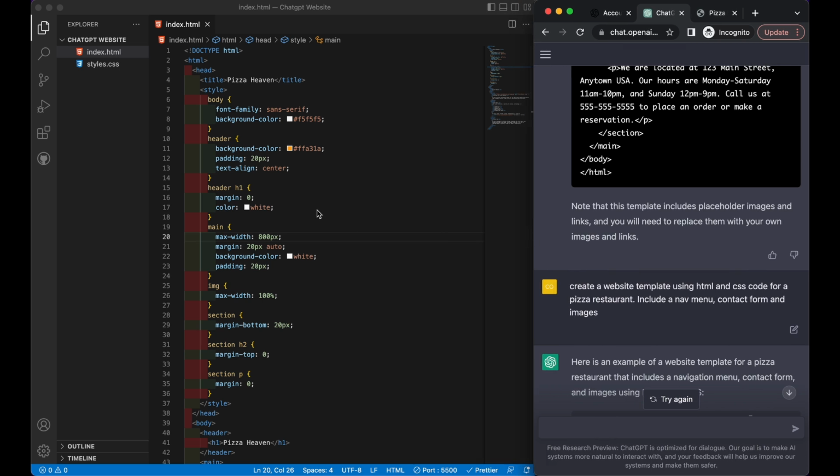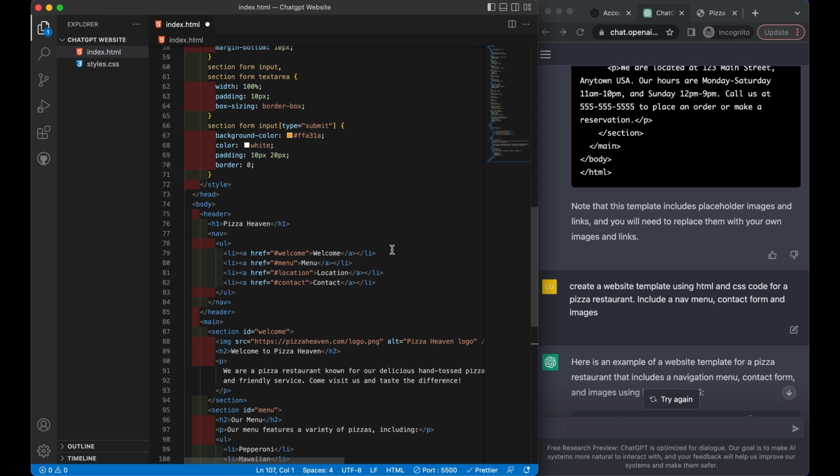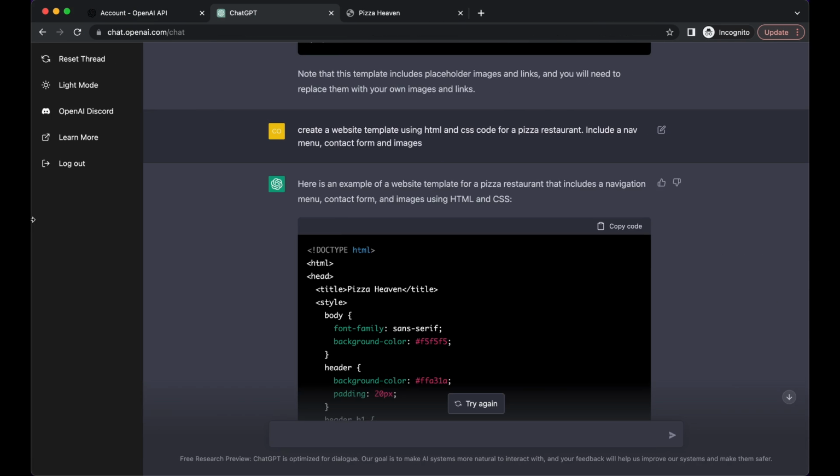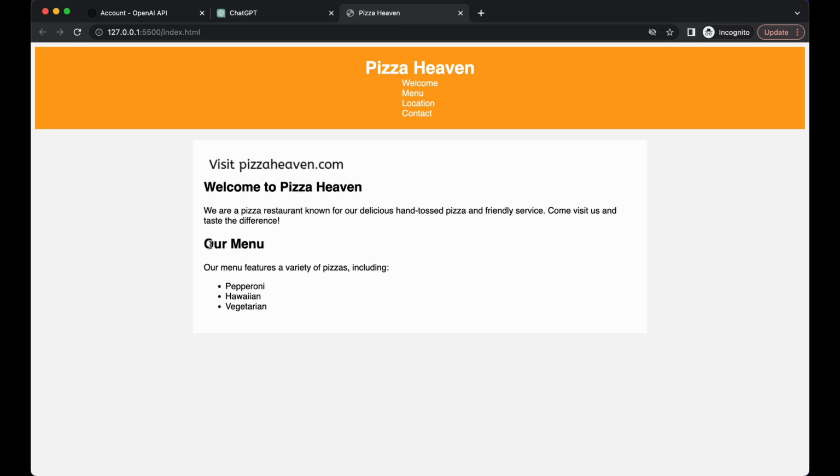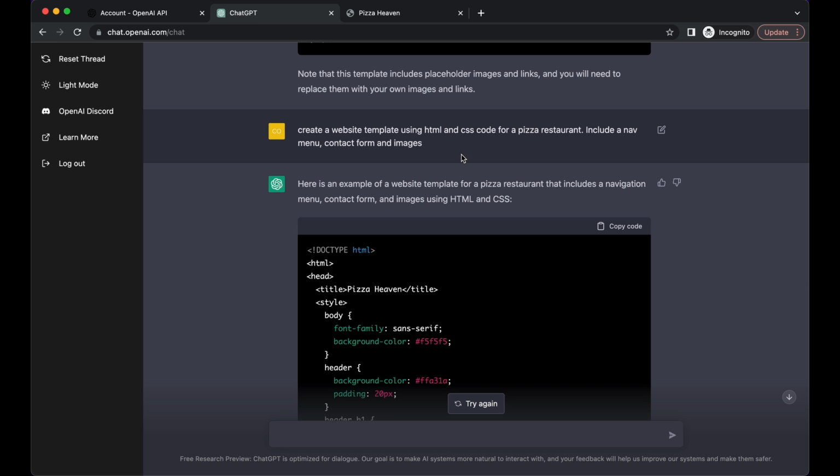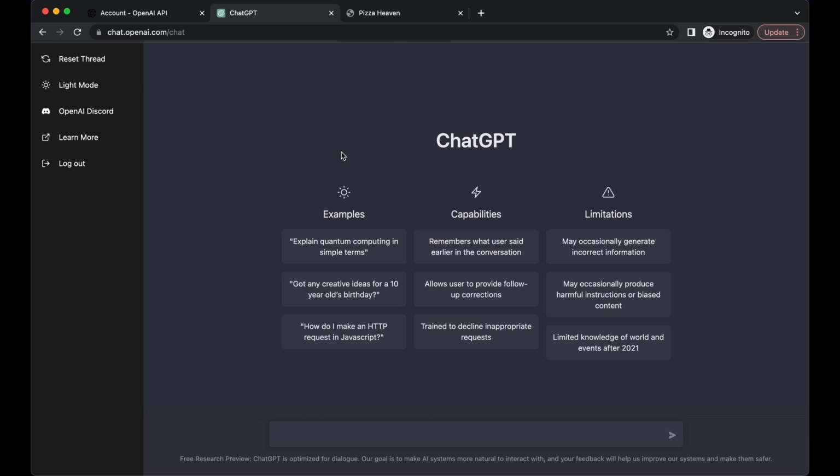Go over here, select this, then I'm going to go back over to my new menu. So far, it looks like it's keeping the exact same layout, but at least you can see here we got these little nav menus now. Obviously, it's not perfect, but from just the basics of what I did there, we have a simple website template. So let's try one more website, and after that, I'm going to ask it a bunch of random stuff that has nothing to do with coding.